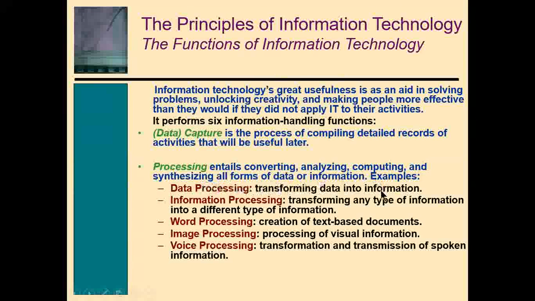Processing entails converting, analyzing, computing, and synthesizing all forms of data and information. For example, in data processing, we transform data into information, right? Information processing transforms any type of information into a different type of information. Word processing is the creation of text-based documents. Image processing is the processing of visual information, like from a camera. Then voice processing is transforming and transmitting spoken information from the microphone, transmitted via media.